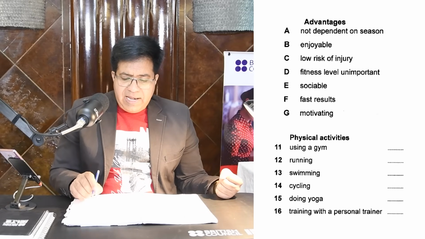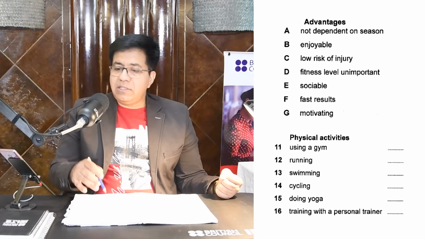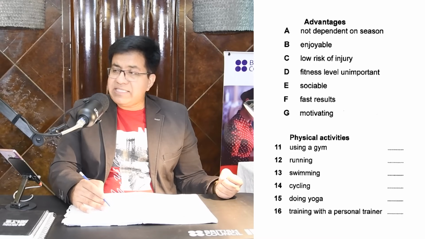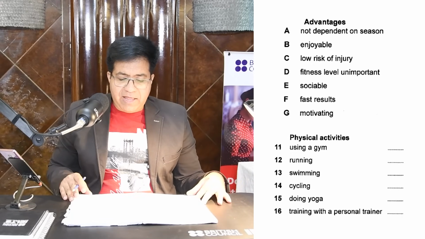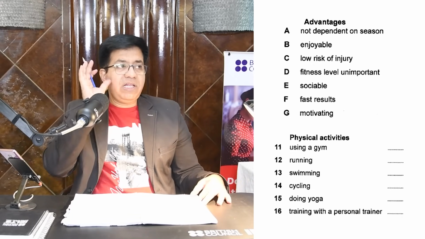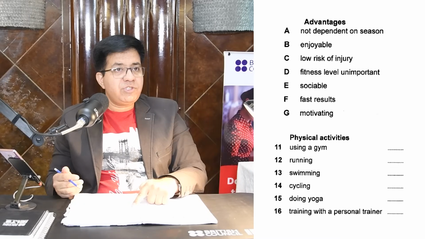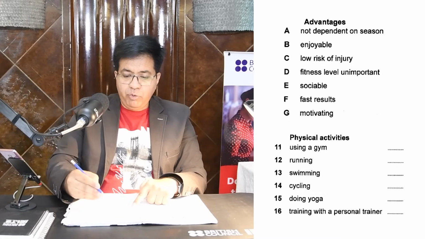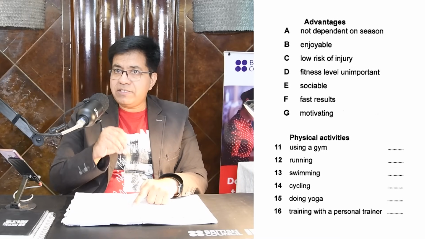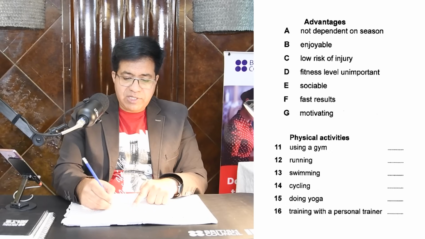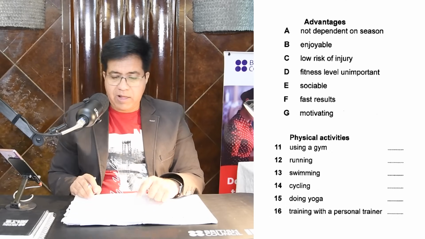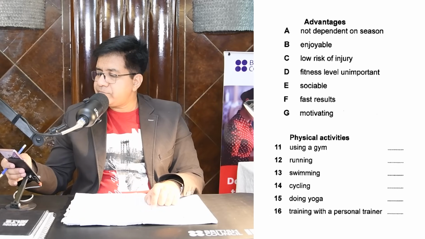Now, question number 11, and by the way, when you write your answer, you will write these labels A, B, C, D, E, F, G. So question number 11, using a gym. Now, what will you do? Your left hand, if you're a right-hander, will be on question number 11 and your right hand will move through the options. And when some option clicks, you will just see A, B, C, D and write it down. So, let's start.